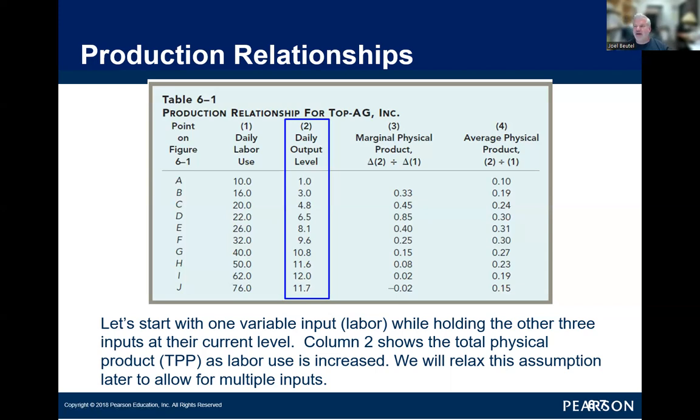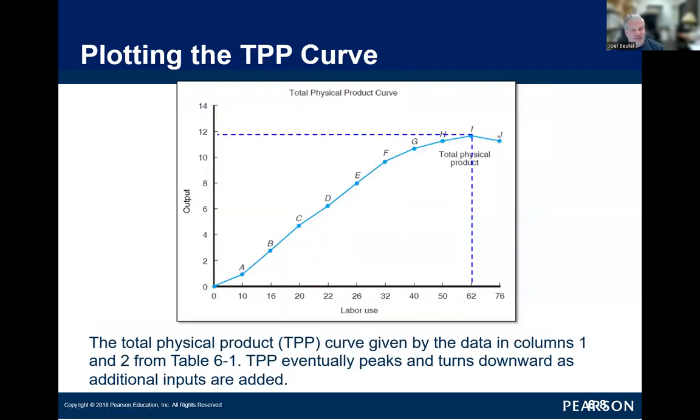But what happens if you have too many workers in a kitchen? All of a sudden, the cooks are getting in each other's way. The workers aren't as efficient. It slows them down, and you actually lose production in total, and you actually lose production at the margin, and your average productivity, or your average physical product, goes down, the 4th column. And so this is something we call diminishing marginal productivity, and you can see it on the graph when we go from point I to point J, that we've hit our peak, and now from here on out, we're just going to get less and less product as we add more and more workers.